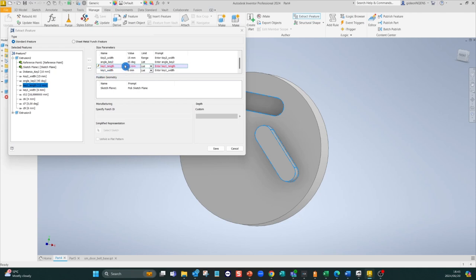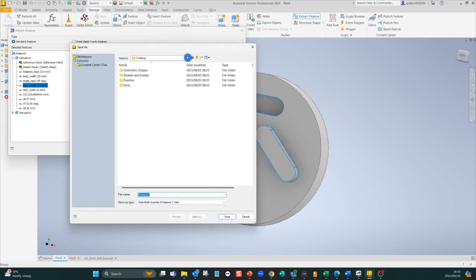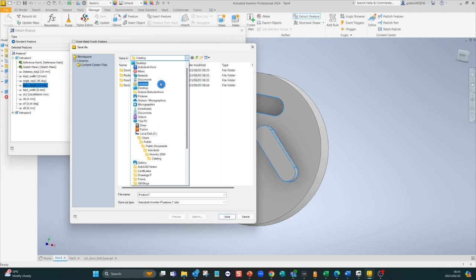Now, there's quite a few other parameters that also have been created. You can also choose if there's a list, a range, or none. In this instance, I created a few options so that you guys can have a look and see how this would affect the feature. I'm going to press save. I'm going back to the desktop.